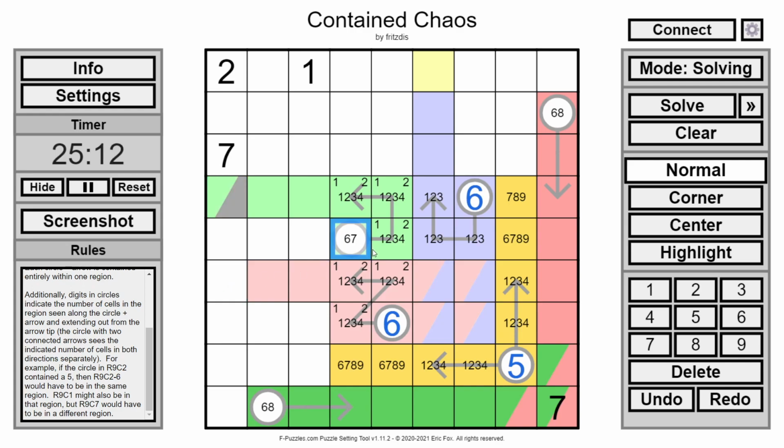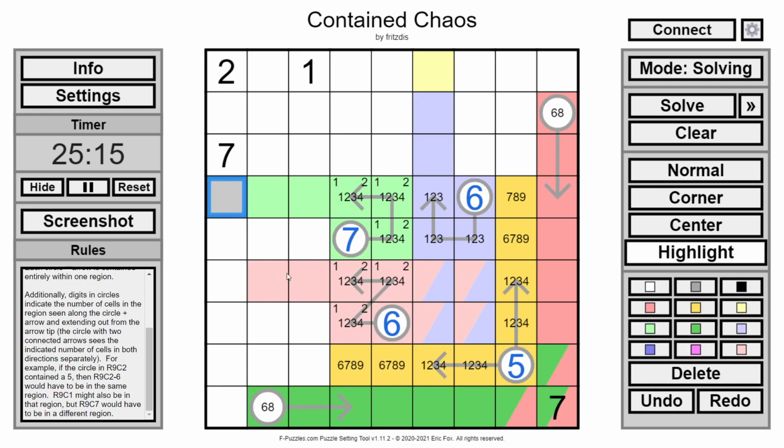Let me think about this. If this is a 7, this could be light green. We could take 2 more cells down to there. Then we have our 2 cells of leeway between light green, light blue and light pink. Both of these cells could be light pink, and that would work. Although this isn't a full region down here. We only have 7 cells. So long story short, this cell must be dark blue. If we try to make it light green, there's just not enough space.